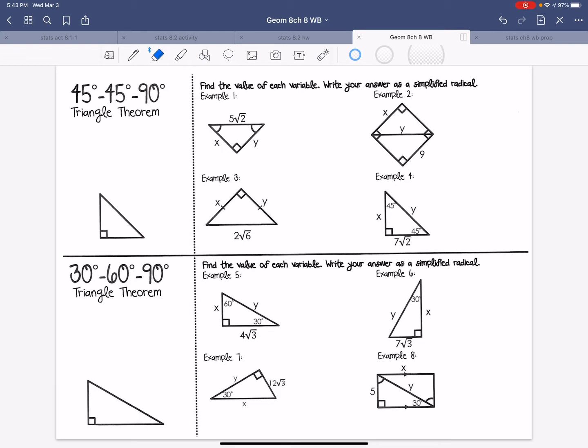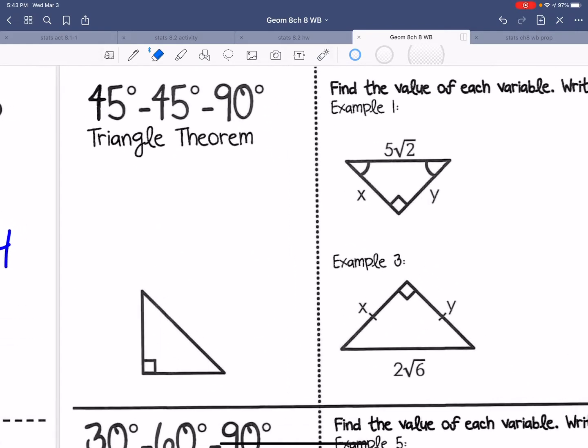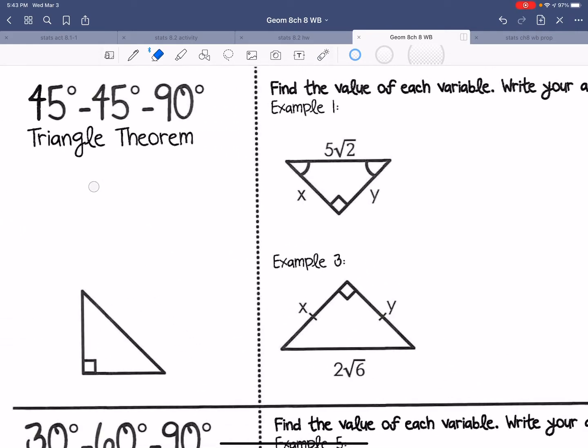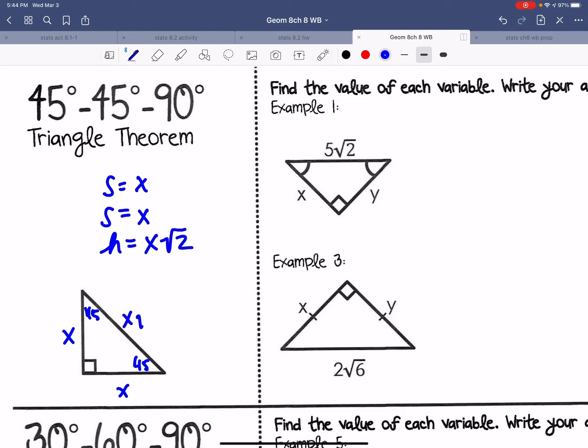Okay, welcome back. Hopefully you paused it and tried that out. Again, we need to think about what formulas we have with our squares cut in half, right? We get one side, which we like to call x, and the other side would also be x because they have to be the same. And the hypotenuse is x times the square root of 2. This is what we oftentimes call the mathematical pattern or formula. Using that pattern, let's see if this one matches our notes, right? This would have to be 5, and that would have to be 5, because that's 5 times the square root of 2.